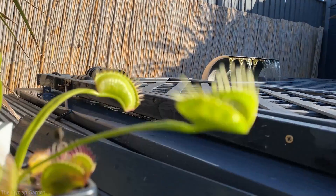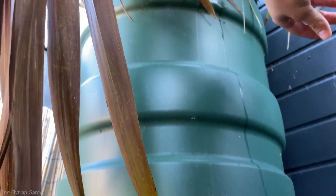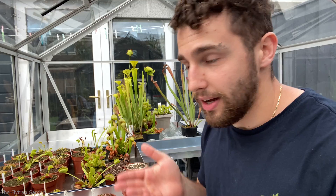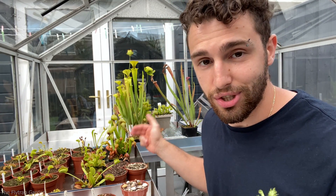Now that we have our seeds and we haven't been scammed, we can start planting them. In order to find the ultimate Venus flytrap, we have to grow these plants well. They need three basic things: as much sunlight as you can possibly give them, rainwater or distilled or reverse osmosis water, and the right type of soil. Almost all carnivorous plants come from waterlogged wetlands, boglands, or marshes. The water constantly flowing through these wetlands pulls all the nutrition out of the soil, and that is why they evolved to have these little traps — they catch nutrition from the bugs they eat.